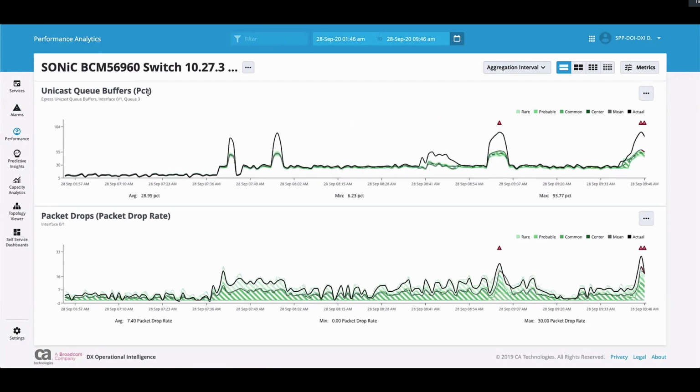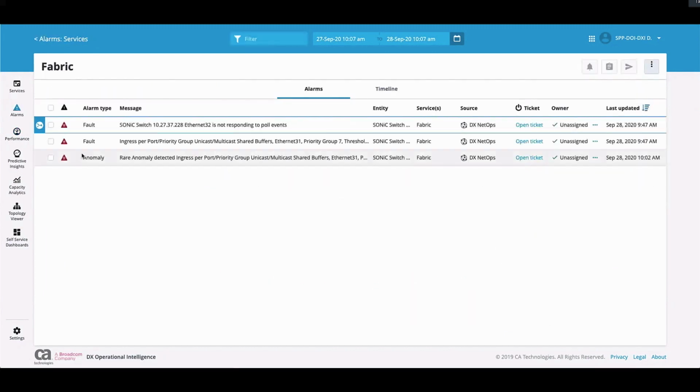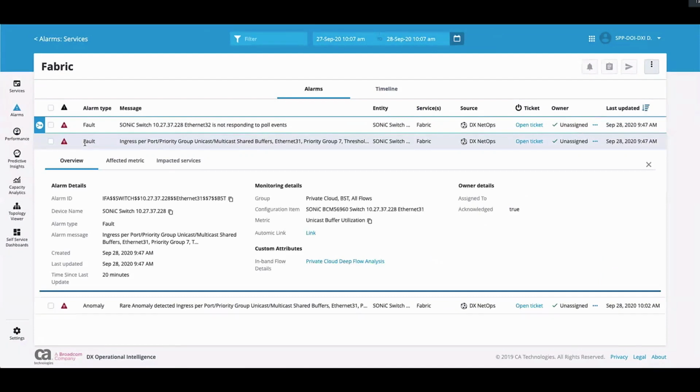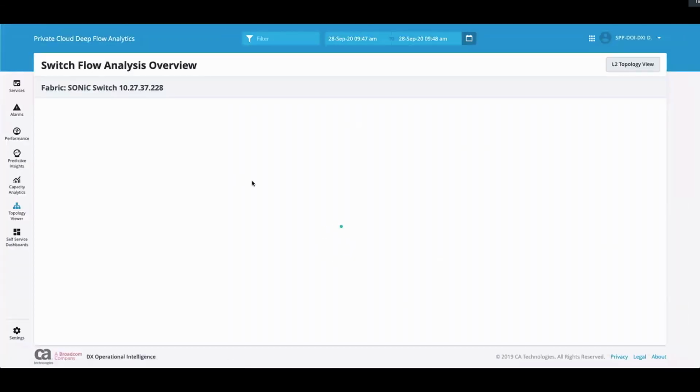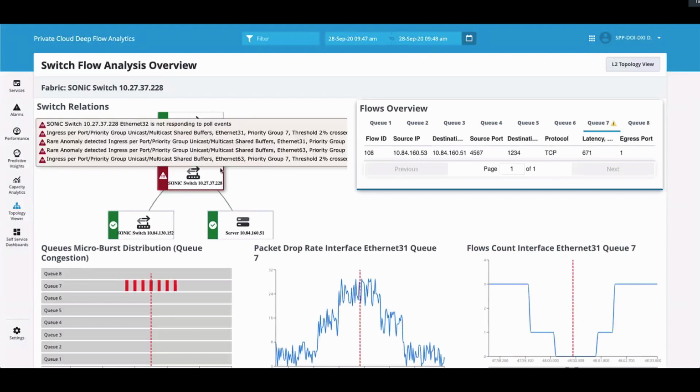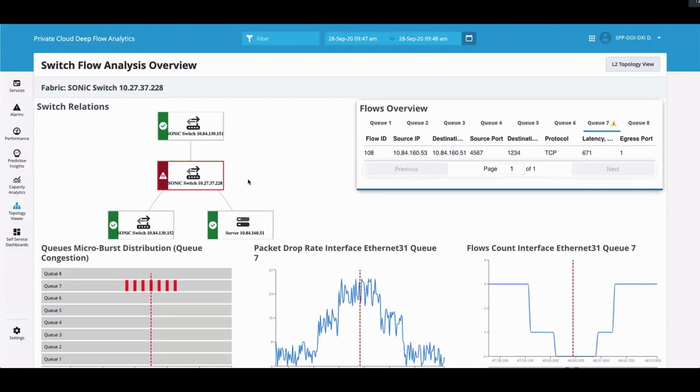Not only are we seeing network congestion issues for interface 31, but as a result, we're also seeing packet drops for the same interface. This easy comparison can show how this abnormal network activity and behavior is obviously related to our service degradation. To realize the power of real-time chip-level access to network performance data and understand the effect this has on our service traversing this infrastructure, we can dive deep into AIOps deep packet and flow analytics for fine-grained network visibility. This is a very powerful dashboard for operations because it allows easy access to understand the applications affected by network congestion and the culprit behind our degradation.